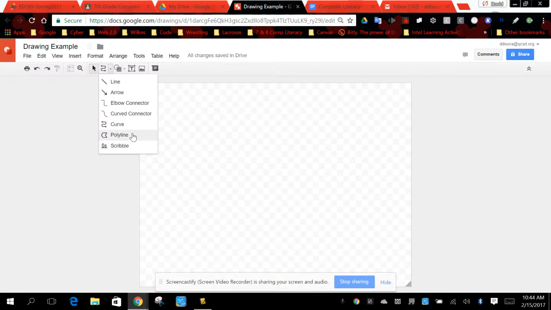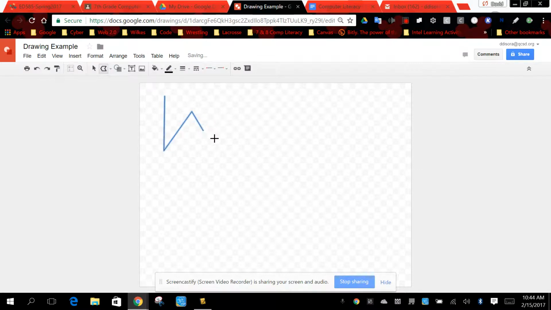We have a polyline. A polyline is great because you could create pretty much any shape you like. Notice it looks like a straight line that I'm coming in with. I can make it all straights. Or if I click and hold down my mouse controller, I can create very different shapes here. There you go. So it does not need to just be a straight line. You can make all kinds of connecting lines and things like that.